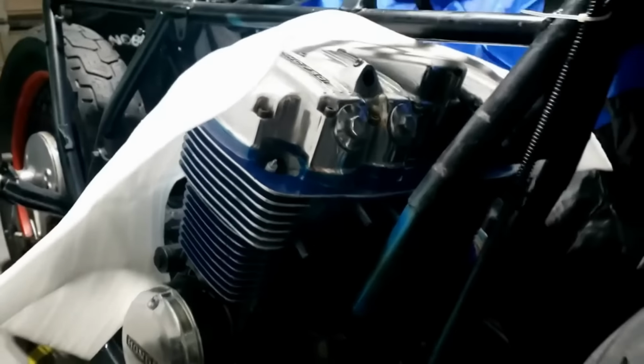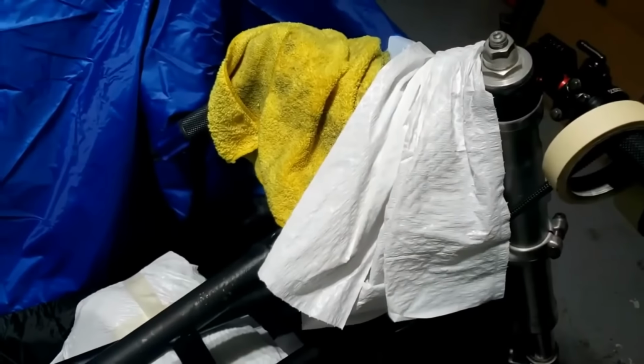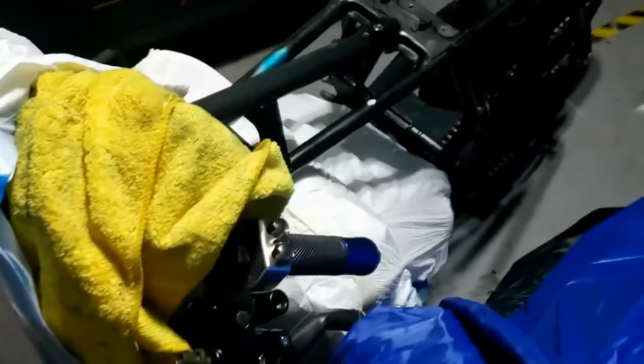Alrighty, let's have a look at the easy one first, to mask it up for painting the frame. Yes, we're wrapping again. This time we're using bin liners, trash can liners, and packing and all kinds of stuff. So just getting the engine masked up.